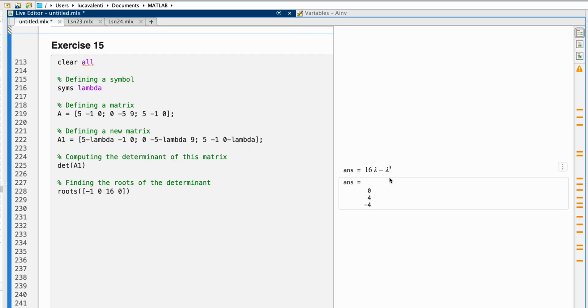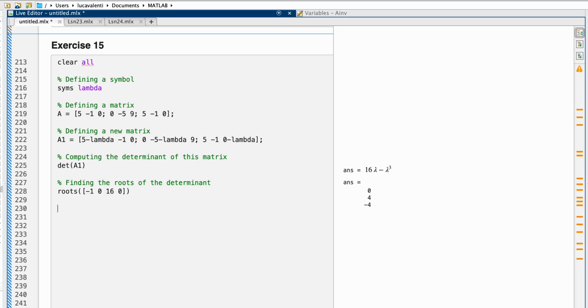So if you had something more complicated, you could use this roots function, and that would give you the roots of the polynomial. But you have to remember that you have to start from the highest and then go down by 1, put 0 when you don't have a term, and include the 0-degree term.